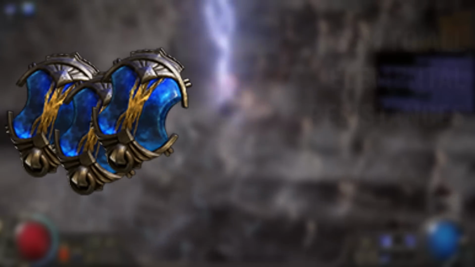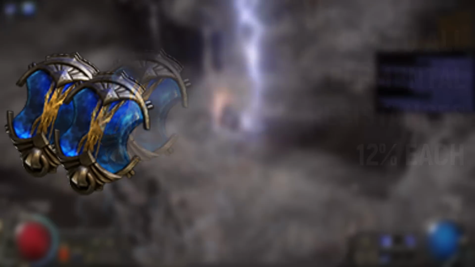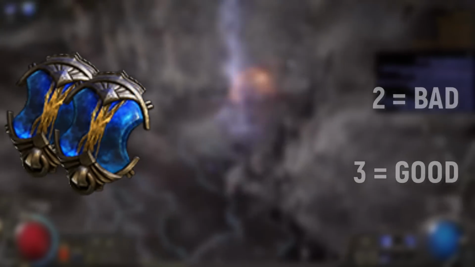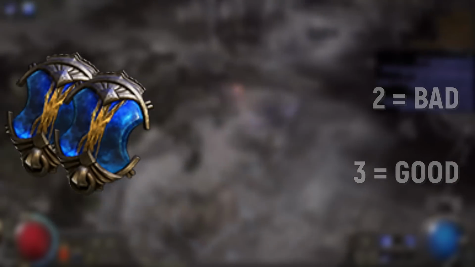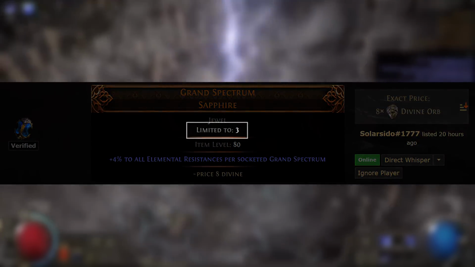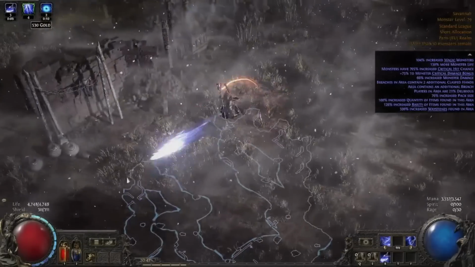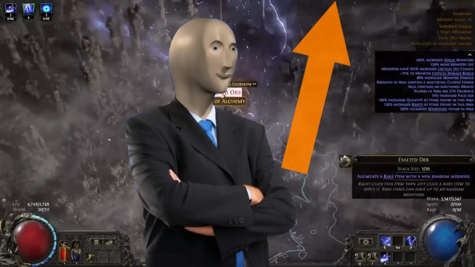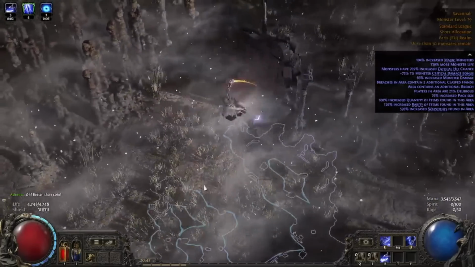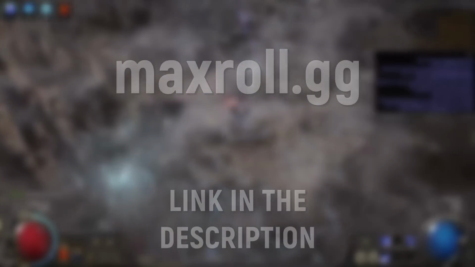In essence, 3 of these jewels, 4% each, will give you 36% total elemental resistances, or 12% each. If you remove at least one of them, they will be granting you 8 each, or 16 for the two. I should also mention that many unique jewels have a limit on them, meaning that you cannot put more than the limited amount into your tree. At this point, our build's budget will increase exponentially. If you want a more detailed guide about different budget breakpoints, then make sure to check out my max roll link in the description below.